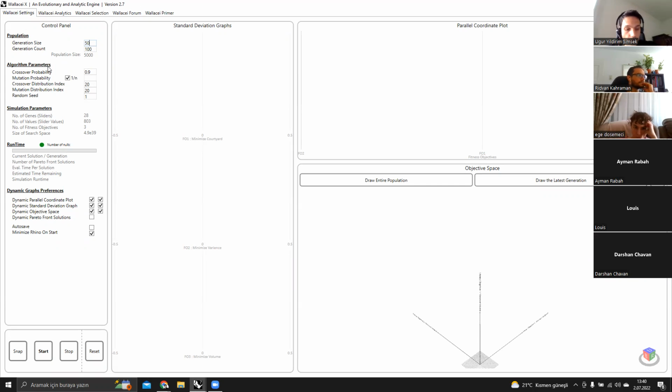These values are between 0 and 1, I mean the crossover probability and the mutation probability, and they define what percentage of the solutions in the generation will reproduce in the next generation.